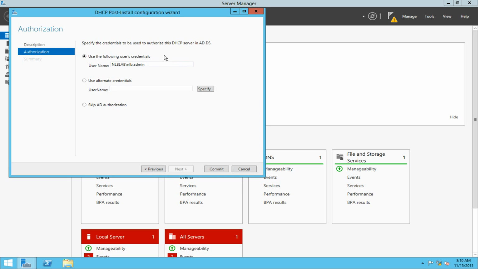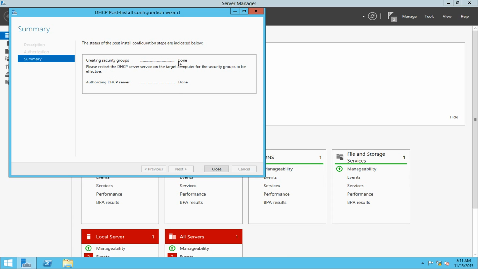Every DHCP server, when you install it, needs to be authorized, so it will ask us for the credentials that have the needed rights to authorize this DHCP server. In this case it selected my login credentials, which are a domain administrator, so this will make sure that the DHCP server is authorized. So I'm going to commit the changes.